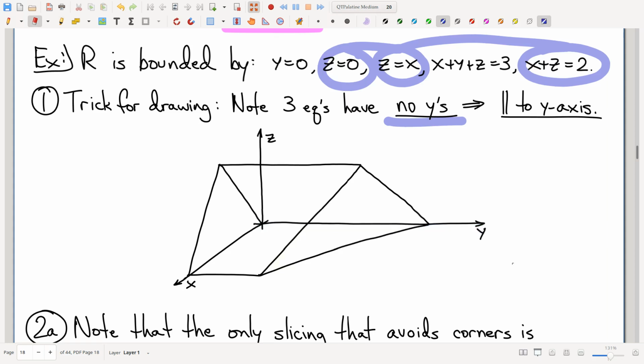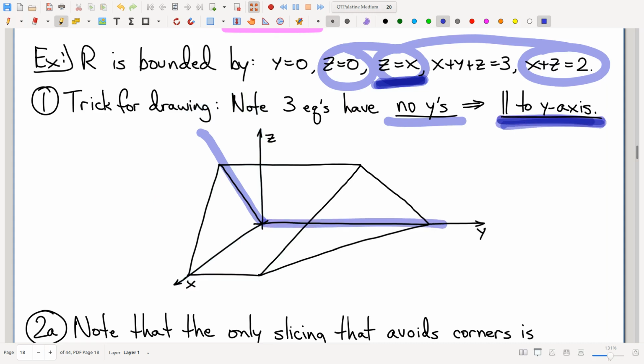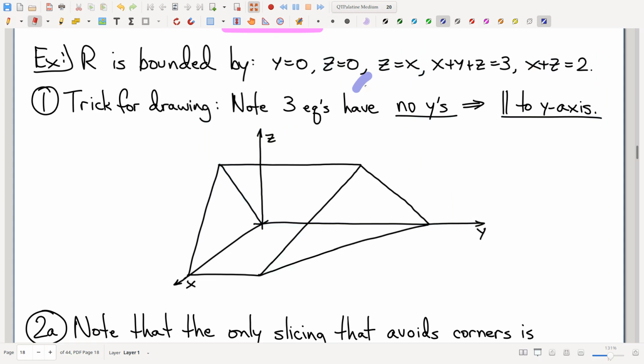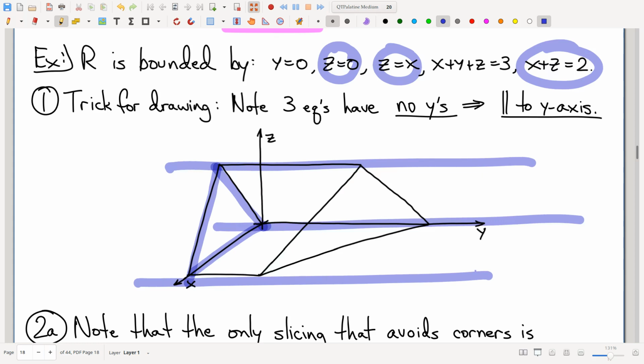So for example, let's look at z equals x. How do I draw that plane? Well, first just draw z equals x in the xz plane. That's easy. That's just a 45-degree line. Then, reminding ourselves that it's parallel to the y-axis, I can just drag parallel to the y-axis. And you could repeat for these other 3 planes. In particular, these 3 in the xz plane look like that. Now drag that parallel to the y-axis, and you're going to get a prism. So that allows us to understand 3 of our 5 planes in an easy way.